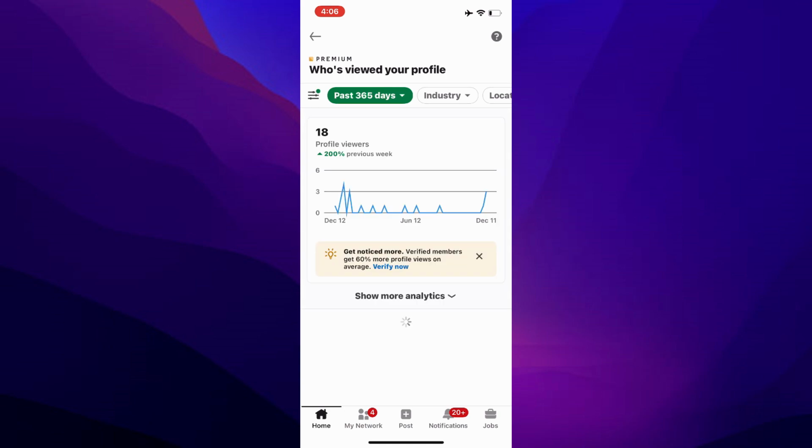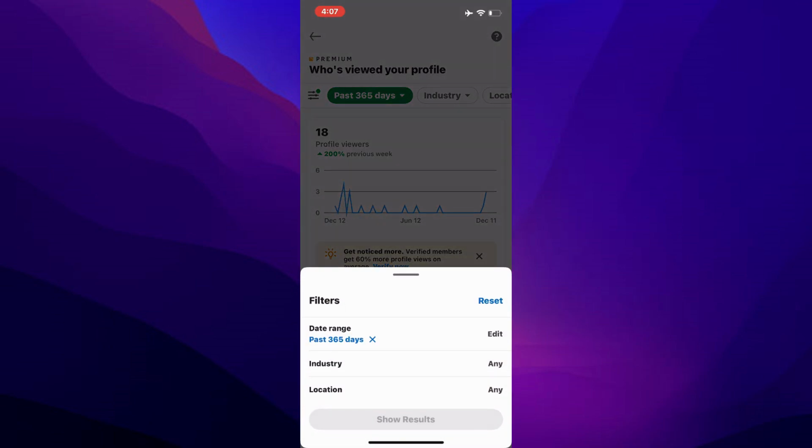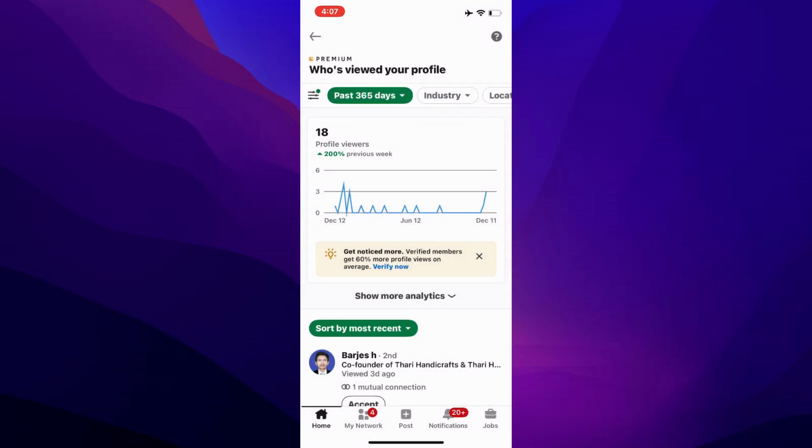It's also a good idea to try out the filter options like narrowing results by companies, locations, or other preferences. Taking this extra step ensures everything runs smoothly and helps you understand exactly who's checking your profile. And that's all there is to it. By following these simple steps, you'll be able to see who viewed your LinkedIn profile on the mobile app easily and efficiently.